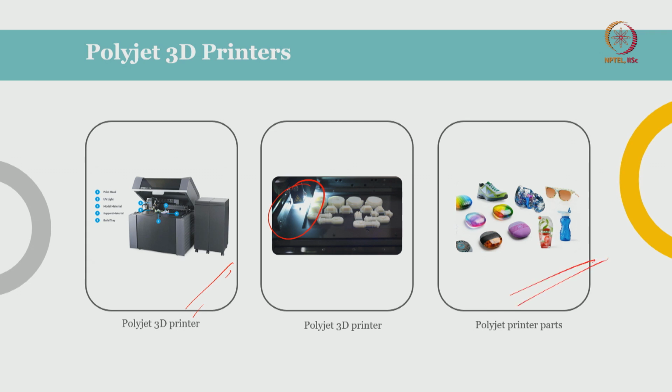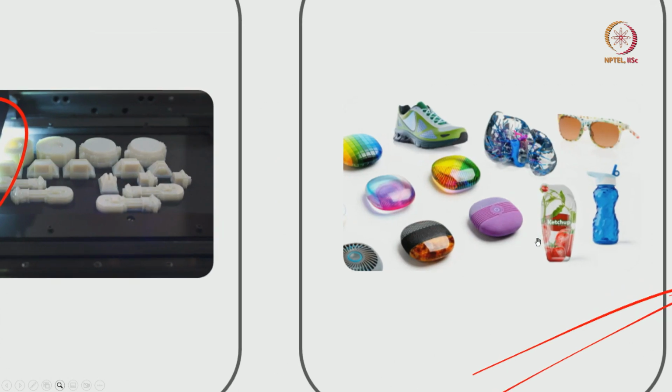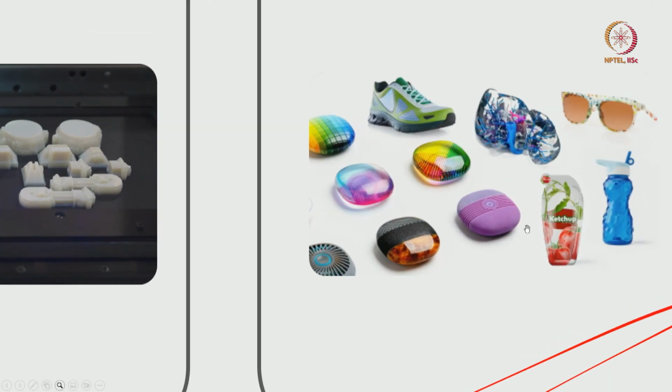Okay, so you can see the details on those parts. It's very accurate and very detailed. Let me try to zoom in once again. I hope you can see those pictures. You can see those bottles and everything, and how accurate and detailed a PolyJet printer can print a part. It's basically used in biomedical applications where a surgeon needs a real world look at how a patient's organs look. Okay, and there are multiple other applications too.